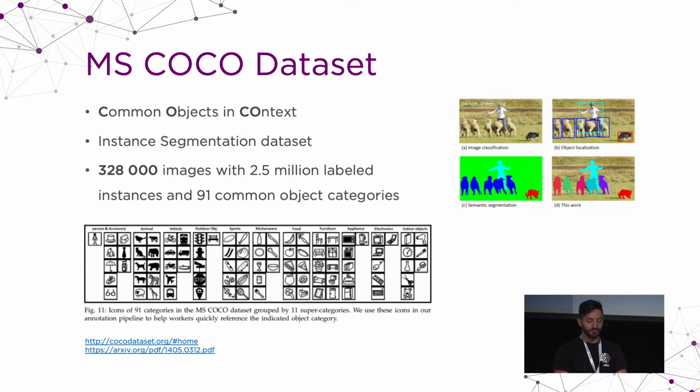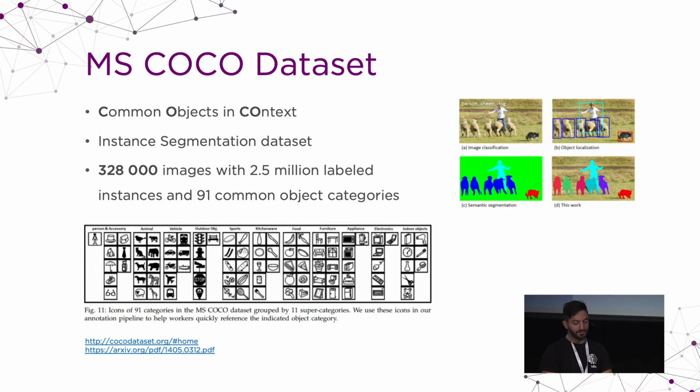Prior to COCO, if you wanted to do semantic segmentation, which we're going to look at in detail later today, and you had multiple objects of the same class in an image, you couldn't distinguish between them. In this case, we have many sheep, and your labels would say there are many sheep in this image, but it wasn't possible to distinguish the different sheep. You just said, this pixel is sheep, this pixel is not sheep, this pixel is human.